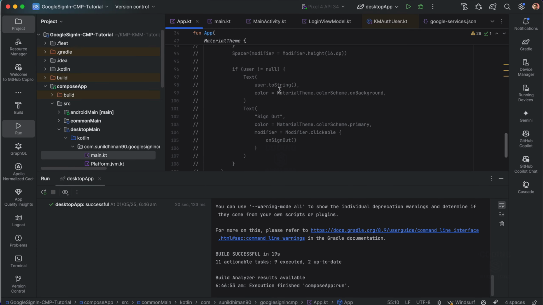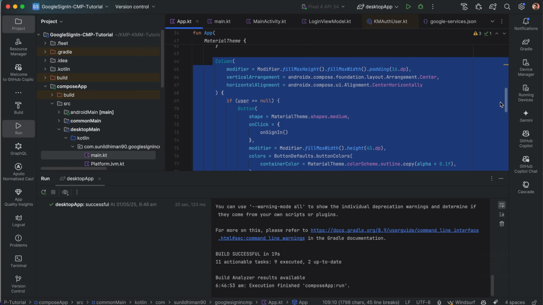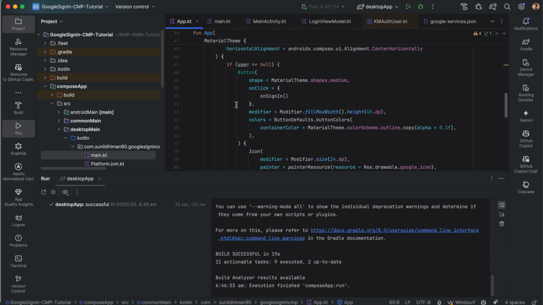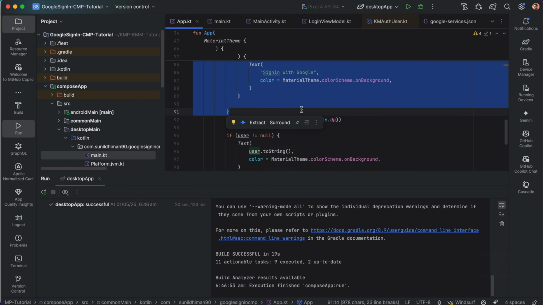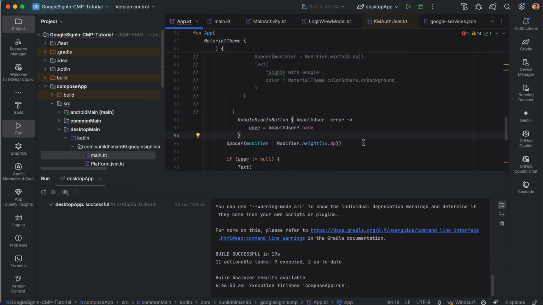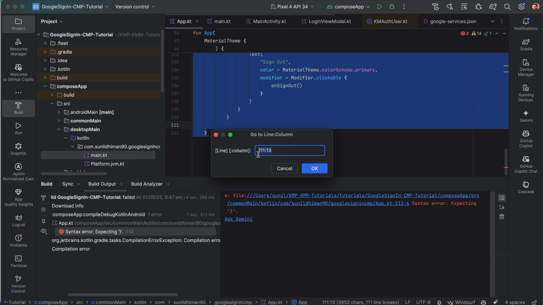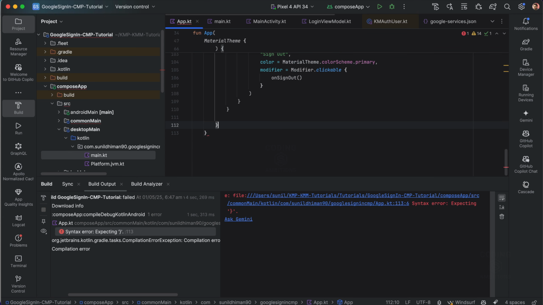If I show you like this, you can just remove this button and instead of that, you can add this button here. Okay, and if you try, maybe some bracket is less or more.